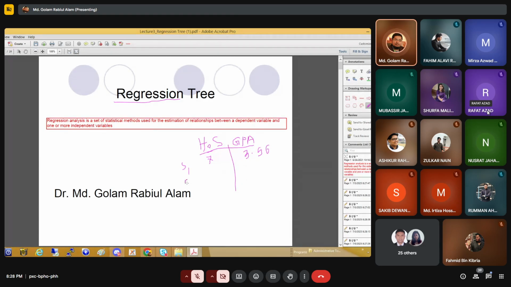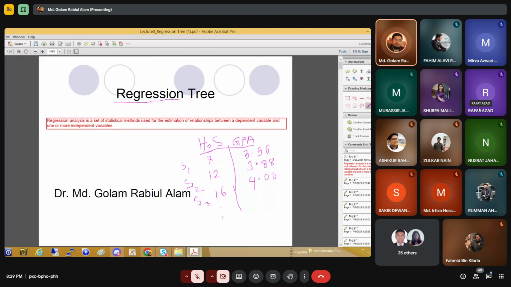Then another student, S2, studies maybe 12 hours per day, and the GPA is maybe 3.88. And student number 3 studies 16 hours, and for that case, maybe 4.0.